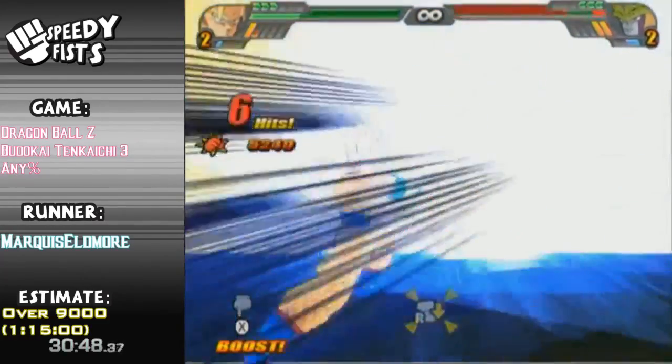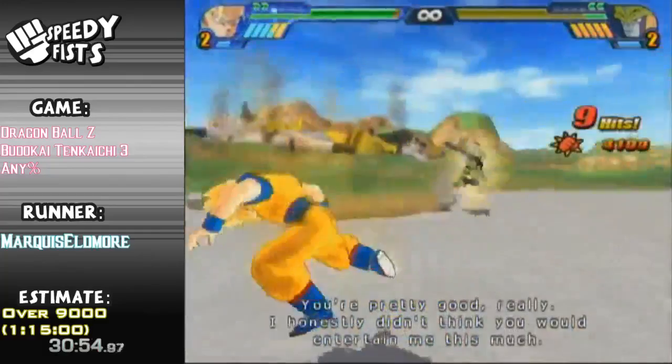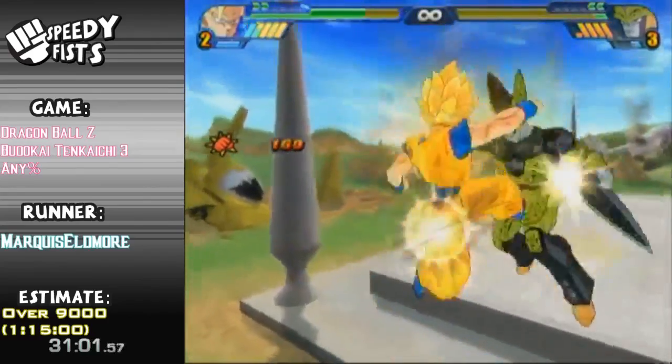Goku still does a lot of damage, he just doesn't penetrate super armor. And then this story prompt actually puts him into max power, which makes him hit through the super armor. So this is a good story prompt to hit after you land a super.